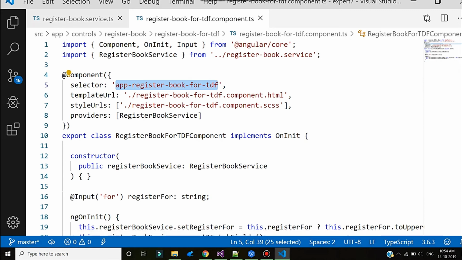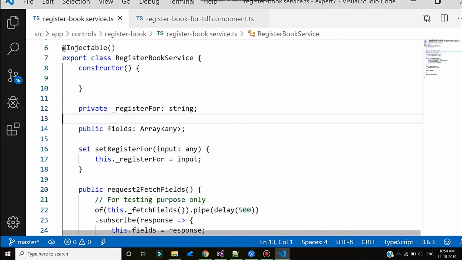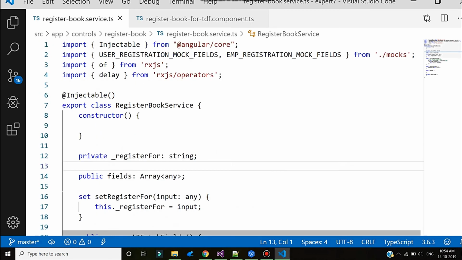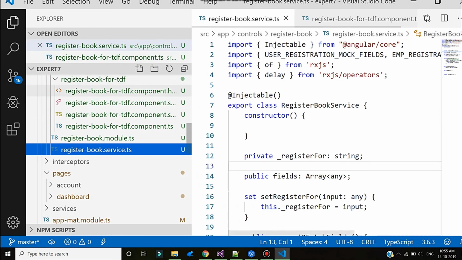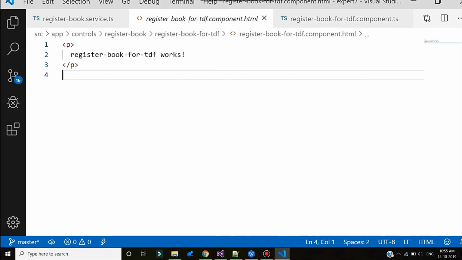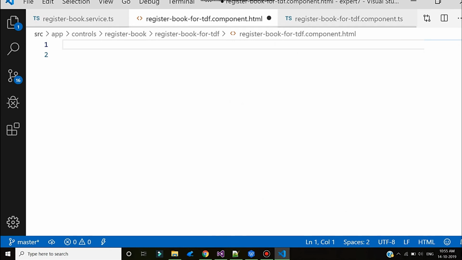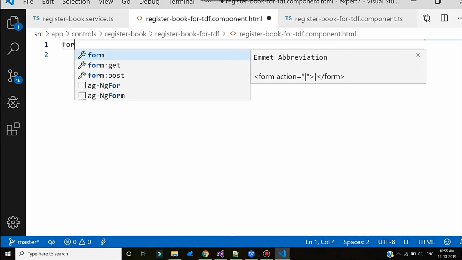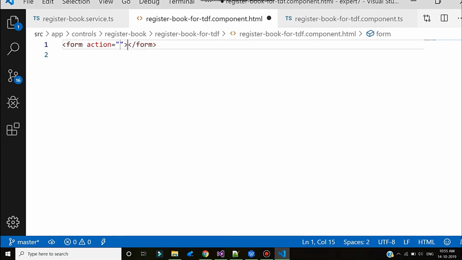Now we have created this. Okay, now next thing is to open that registerBookTDF component. Here we need to write the logic to populate the dynamic fields. First, we have to use the form, and I will attach an event like submit, as we discussed previously.